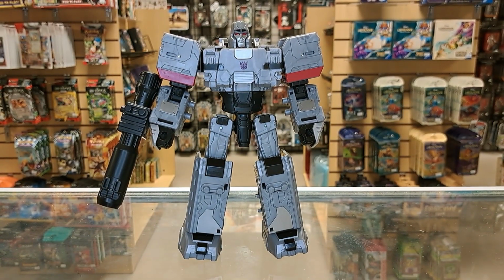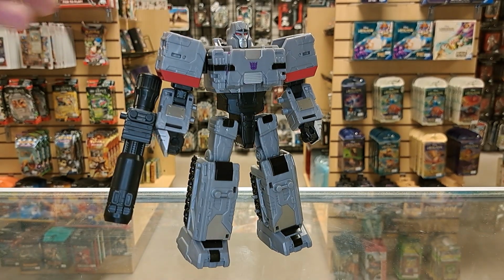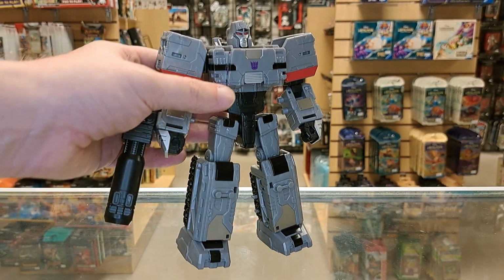But that said, he looks beefy and powerful, which is kind of what I want out of a Megatron. So he's actually not doing too bad here. Oddly enough, this kind of works for him. Like, he should look this beefy. He should look powerful. And he doesn't have any of the oddity going on with his design the way Optimus Prime does. It definitely looks distinct, but it's definitely just a Megatron. He's not doing anything weird like replacing his main color on his chest or anything. And it's not a bad look, honestly.